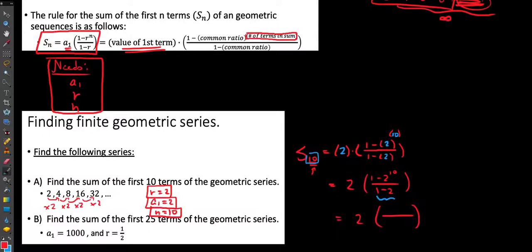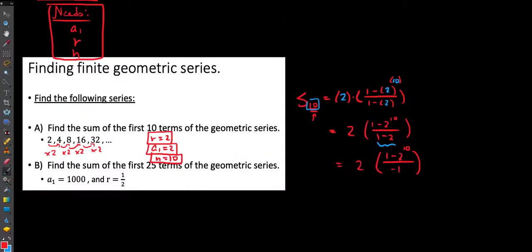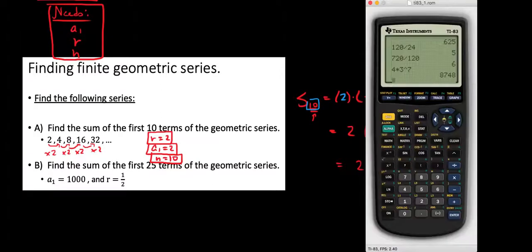Now the top, one thing I can tell you about the top is 2 to the 10th is not huge, it's a getting-bigger number. But the fact is it's going to be bigger than you probably like to try to figure out on your own. So at this point we're going to grab a calculator, and what I'd like to look for is the value of this inner stuff here. I'm going to make sure we make a note here: find the inner value first.